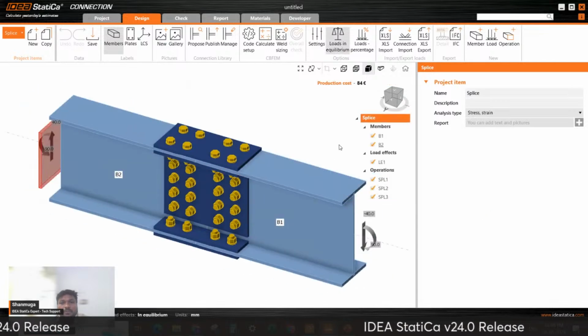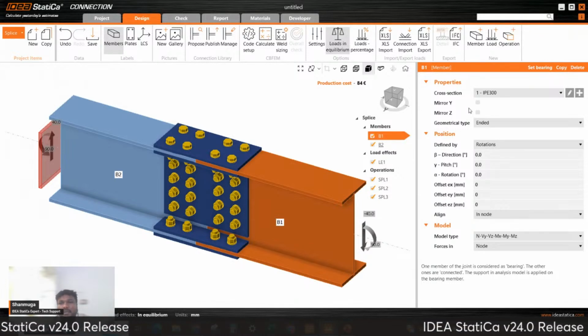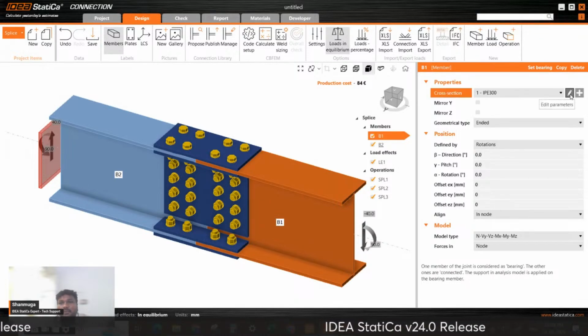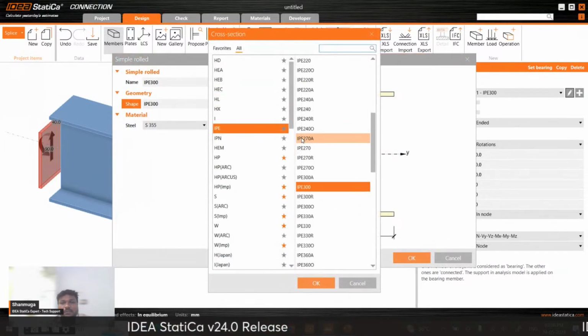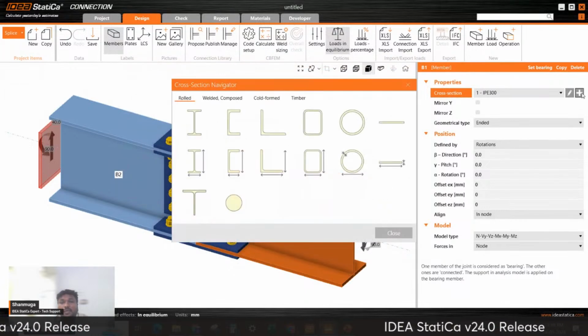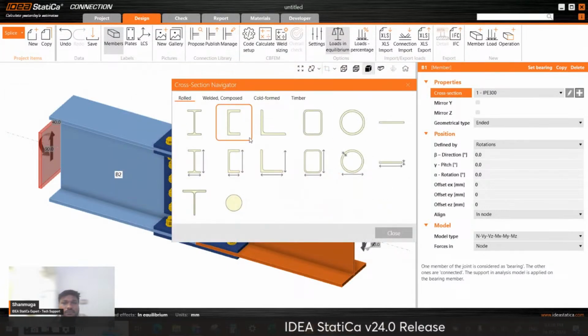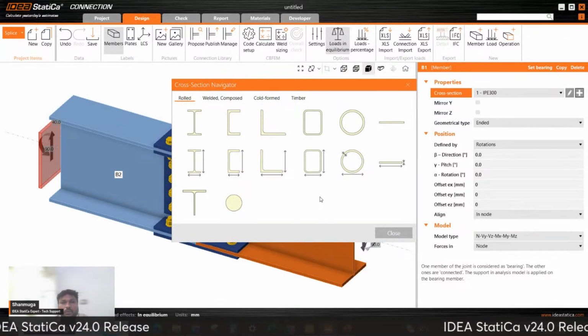So once the project has been created, we are able to identify the member property. If we want, we can edit the property of the member from the shapes available over here. And we can explore the other shapes of the cross sections in the cross section navigator icon window.